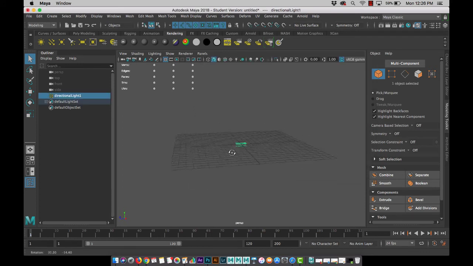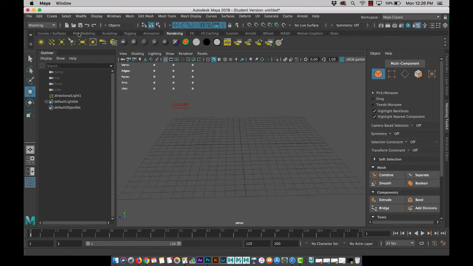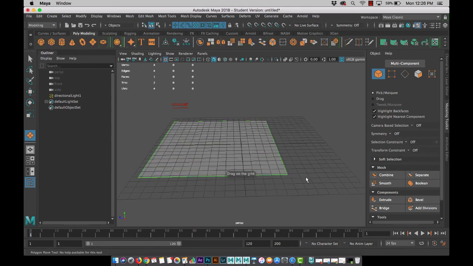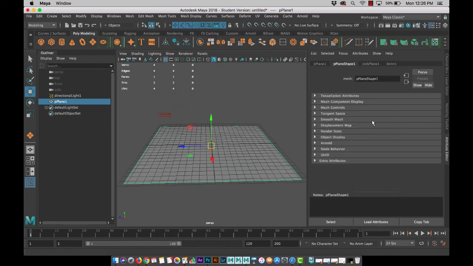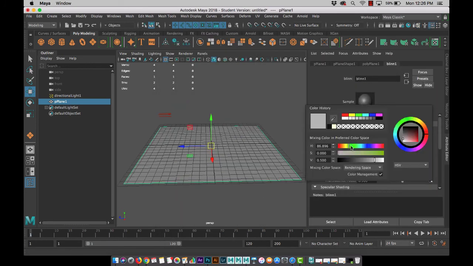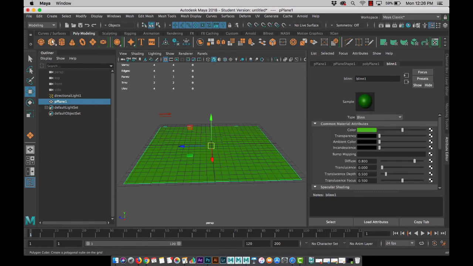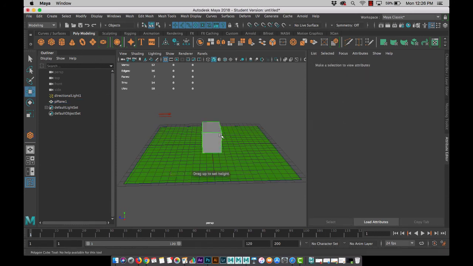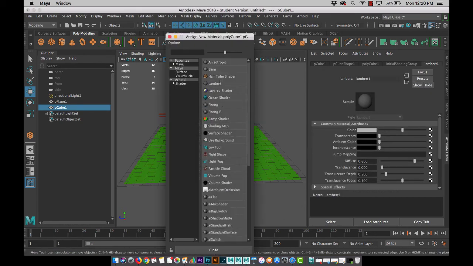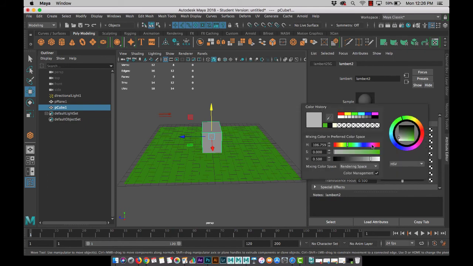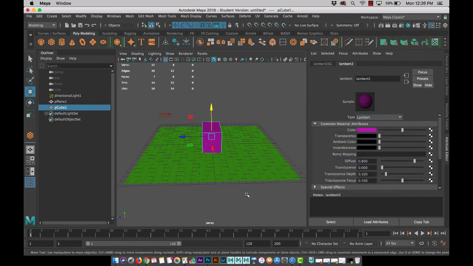Alright, so like I said, directional light coming from a direction. I'm going to move it so you can see the icon. You do not need to move it whatsoever. For the sake of just showing, I will do a plane, and we'll just color it a nice lime green, and then our cube, actually I'll do a new one. Why not? Some bright purple.